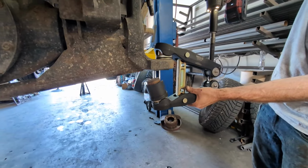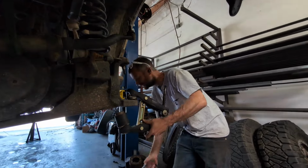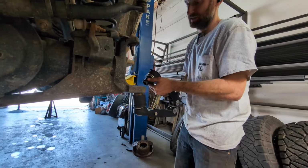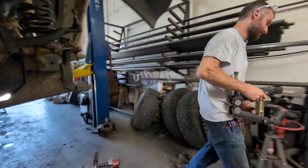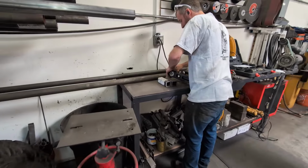That seemed to work well. Yeah, I did this a few years ago with the normal one, and that took about 1/100th of the time. So that's pretty nice. So if you're doing these ball joints often, if you have a shop, you need this tool for sure. Maybe. Unless you really like to struggle.